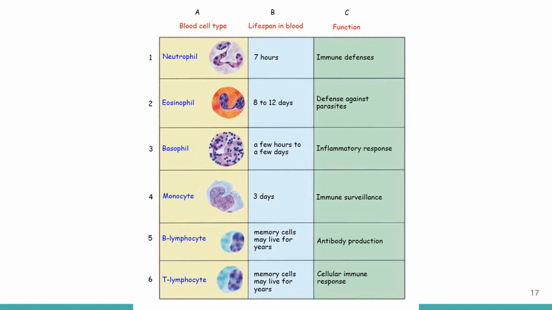differences here as far as how long their lifespan is in the blood and what their primary function is. I would just add a little side note for the eosinophil one, is that it increased in asthmatics, okay, during an asthmatic episode for the eosinophils. Okay. And then I also, for the T lymphocytes, next to that cellular immune response, I would write directly attack microbes. So they directly attack microbes, the T lymphocytes.